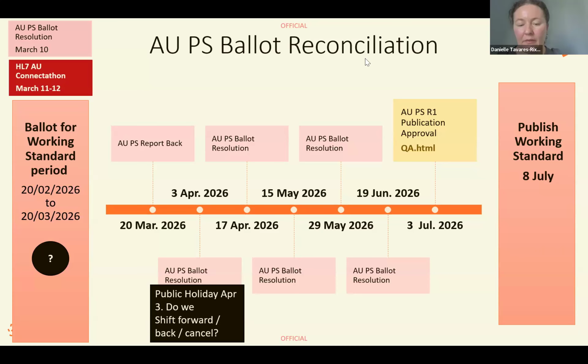So I'm going to put in for now a schedule for our next meeting to be on the 10th of April. I will move that one date. And if we turn out not to have quorum or sufficient people to make what we feel is reasonable decisions around ballot reconciliation, we can just end it early.